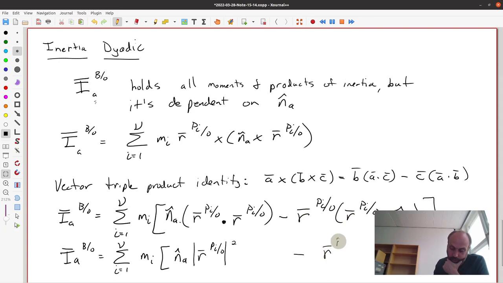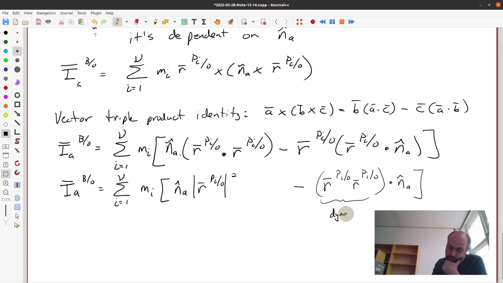We're going to have the outer product of those two vectors. I'll just group those, and then that will be dotted with an A. So here I have a dyadic dotted with a vector, which would give me a vector in whole. Over here I've got a scalar times a vector, which is just a vector, but if I want to have a similar term here, it needs to be a dyadic. Well, I can make use of our unit dyadic, because that doesn't change anything. But now I can write this expression in terms of dyadics, okay? And this would be a vector in that case.